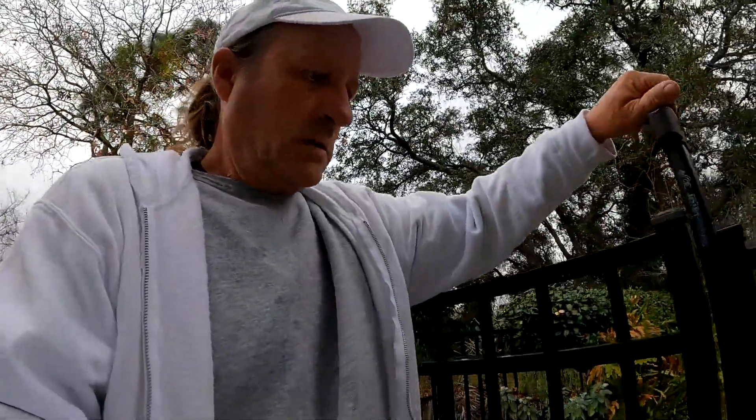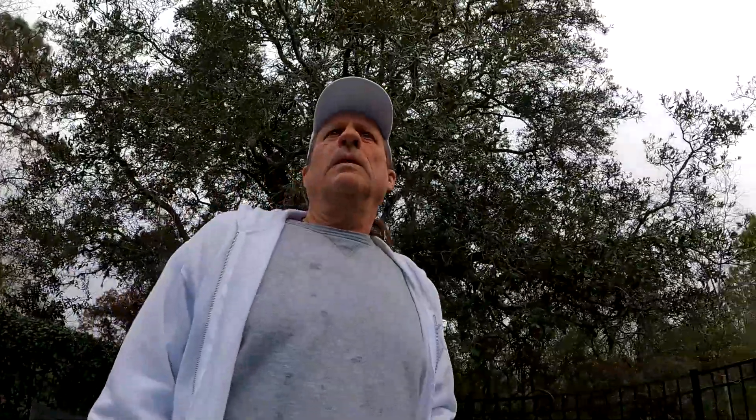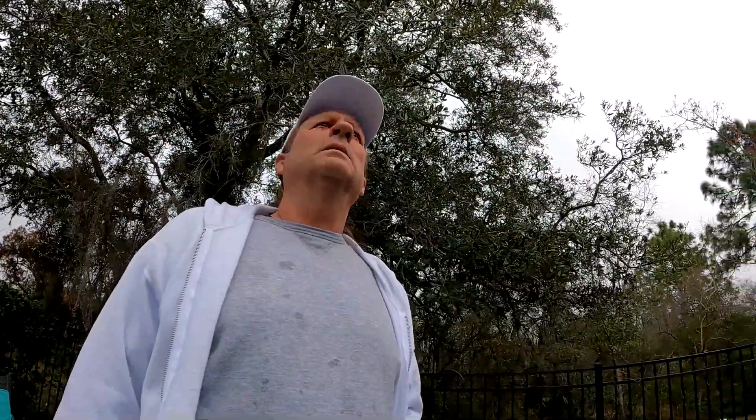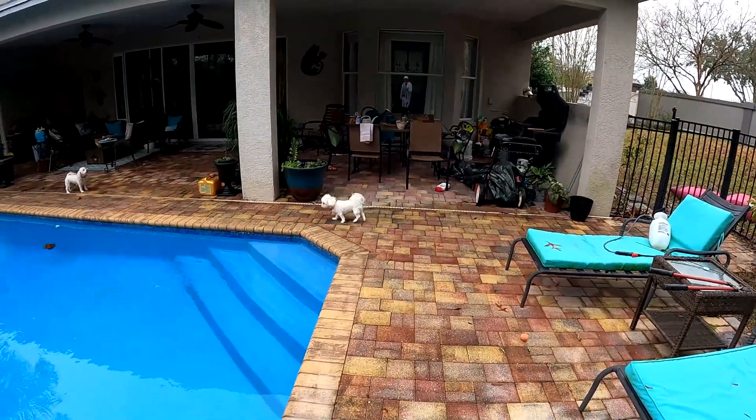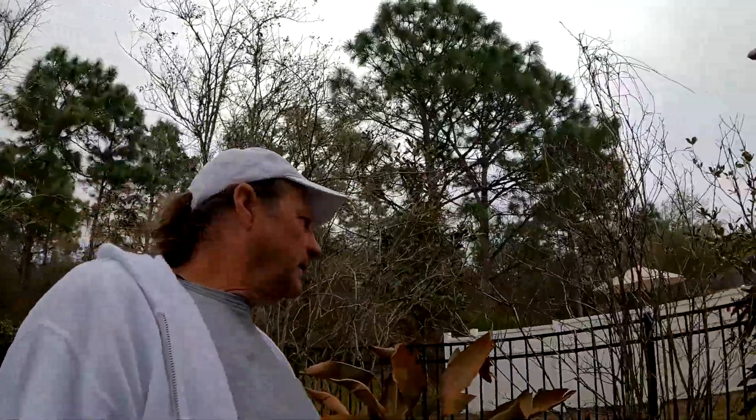I guess this gate's not going to open today — if you open it the right way, it will. Let's just look at the back of the house. We've got the killer dogs. Are you going to eat me? We'll have to get them in the house. There's dirty stuff up there. That's going to be about it. Go around the other side and check it out.